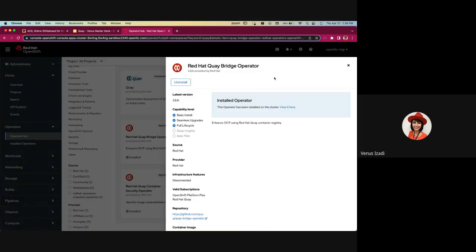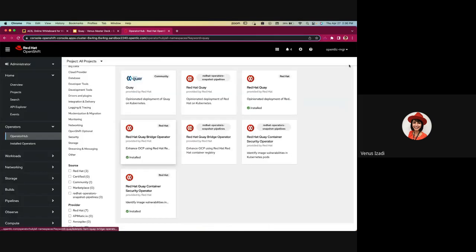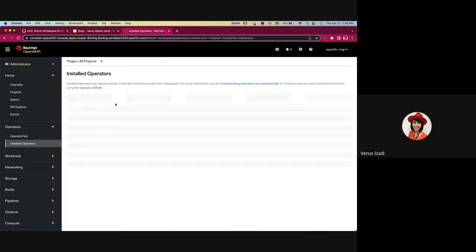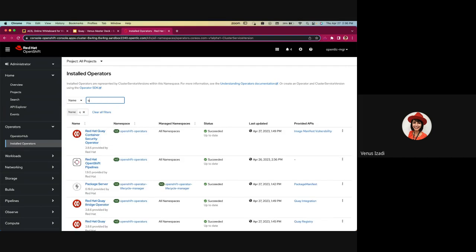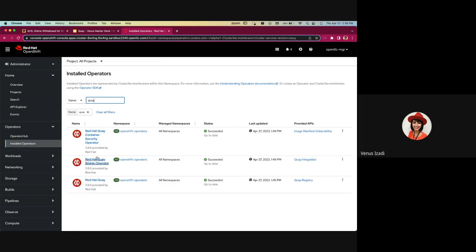And the Quay Bridge Operator, which makes sure the integration works perfectly. I already installed these three, so if I go through the installed operators, I should be able to see all of them. As you can see, they're all here and they're happy and green, which is good.